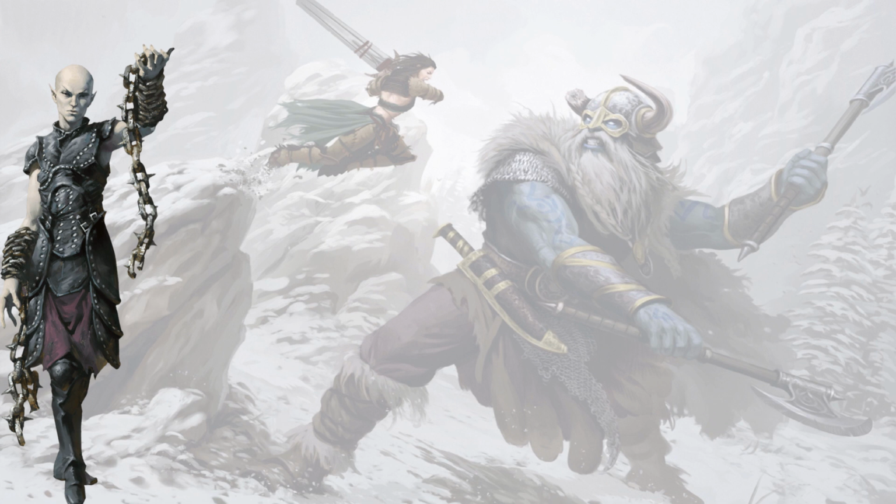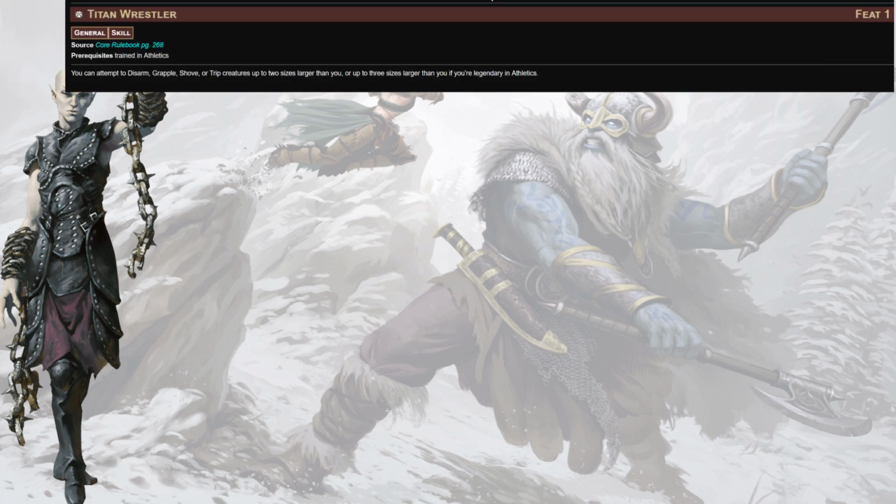Real quick, there's actually one skill feat we just gotta talk about today. Titan Wrestler will let us disarm, grapple, shove, or trip creatures up to 2 sizes larger, or up to 3 once we eventually become legendary in athletics. Assuming someone's not enlarging us, this is kind of a staple.